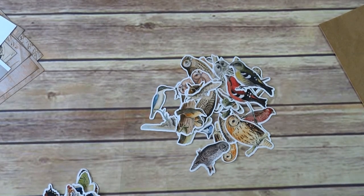So 3 different kits, or 3 different sets. I will list them along with a new kit, Rustic Charm.